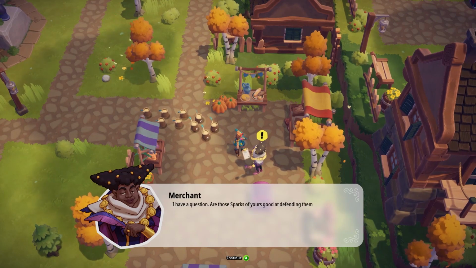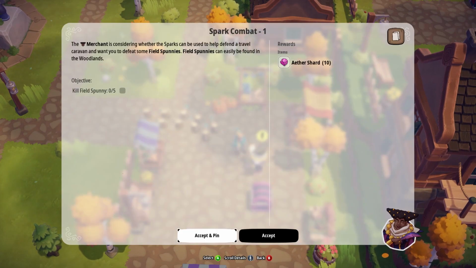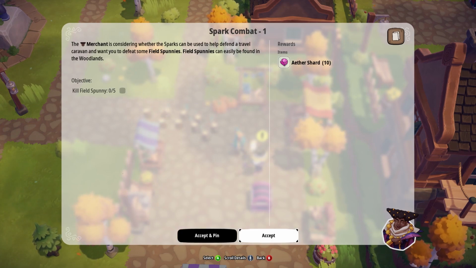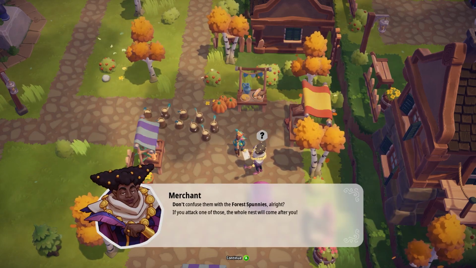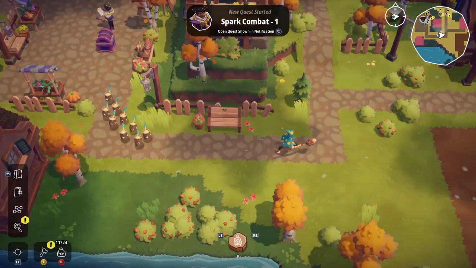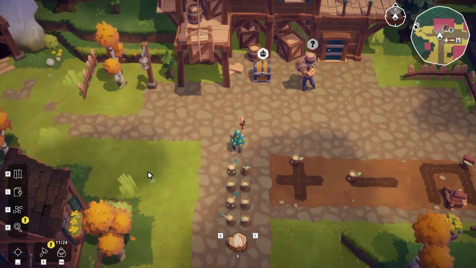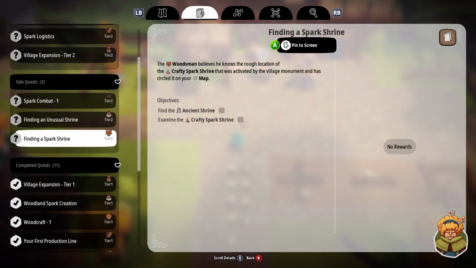He's the merchant. Don't know what he's used for yet, but he wants us to kill 5 spieled bunnies. We'll accept that one. So let's go through, talk to everybody real quick, get our missions loaded up again. So we've talked to everybody in town again now. We've got our mission log filled up.